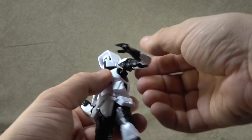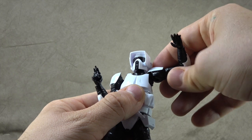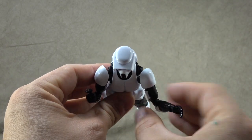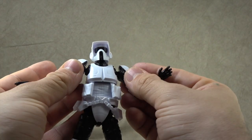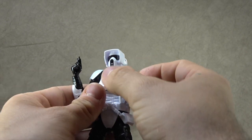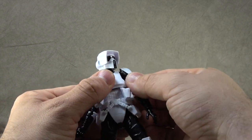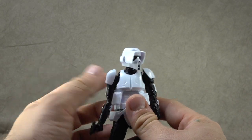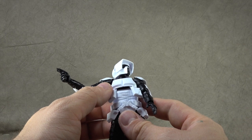We have a butterfly joint in the shoulder that spins out, and then a ball joint hinge. This armor is also on a separate hinge so you can get the arm up and use the butterfly joint to raise it further, then swivel the arm around. My big complaint with these figures - and it's not just this one, it's most of the Bandai model kits - is this gap between the chest and the shoulders. Posed on a shelf at an angle you're never going to notice it, but looking dead on it can become a bit obvious and does look a little inverted.